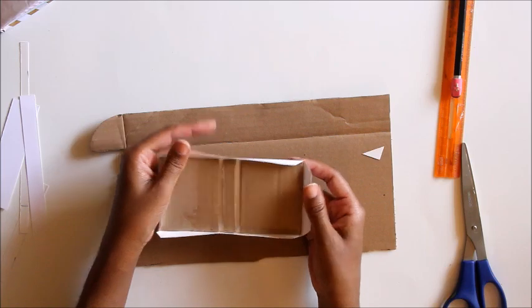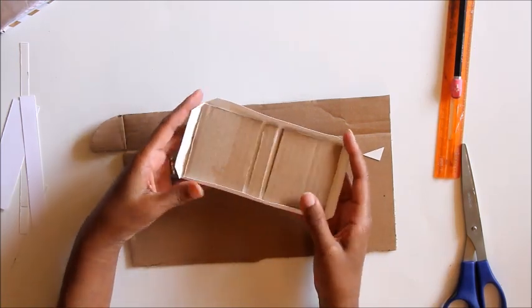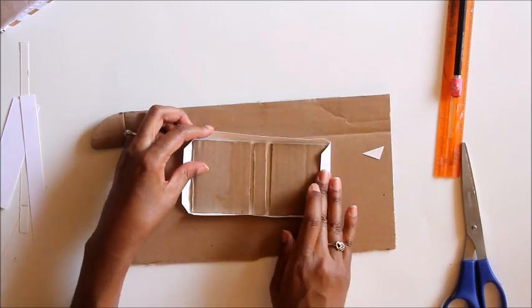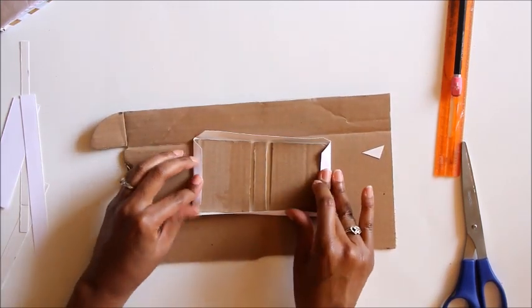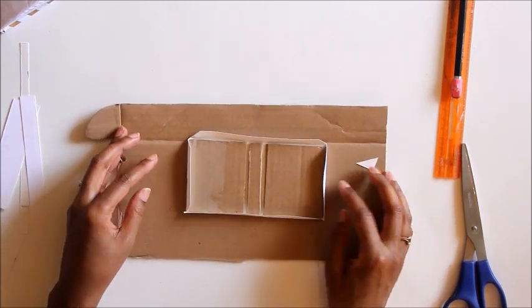Like this. And we're going to get our glue, and we're going to glue the edges in like this. So it's almost like wrapping a present. So we'll be back when that step is done.